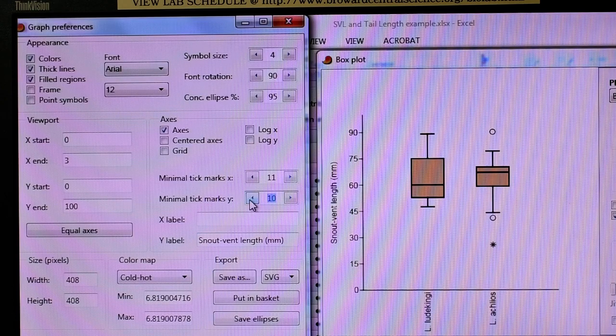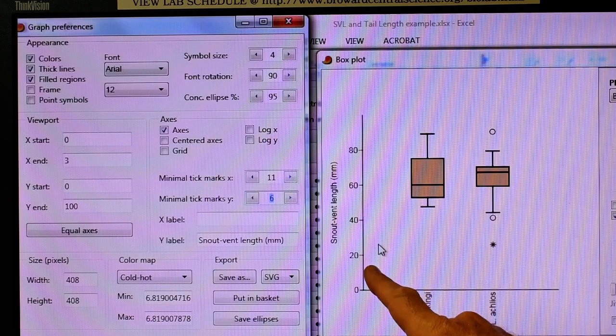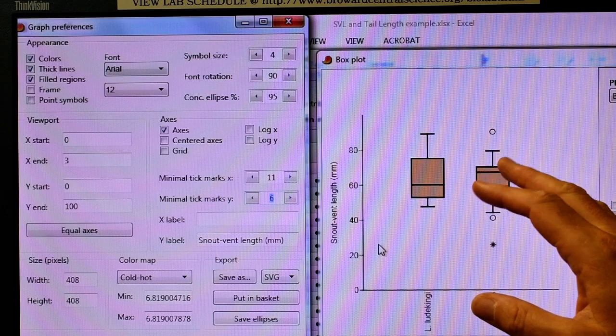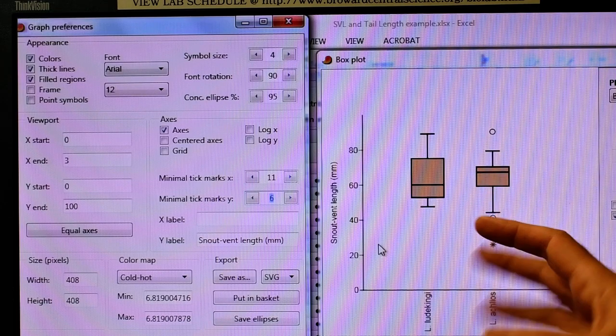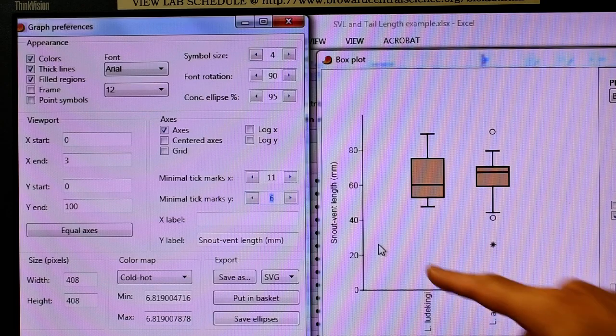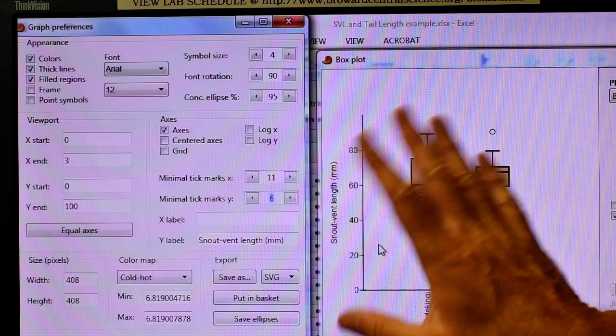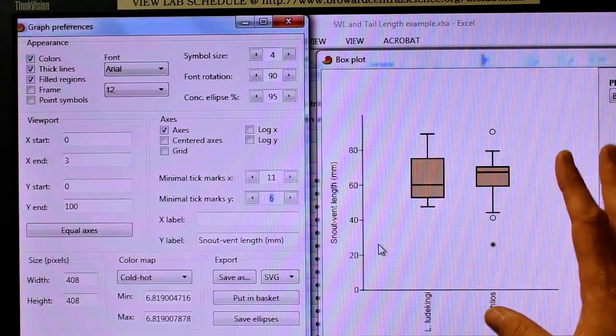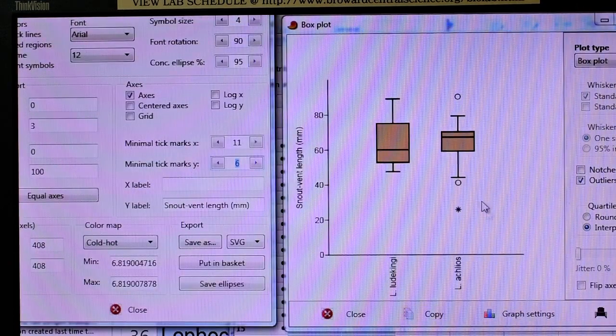Another thing you can do, notice how there's a lot of tick marks over here. You can decrease the number of those to make this a little less busy if you want. This can be really important if you have what we call discrete data. Let's say you're working with counts, like for the homework, and you have decimals over here. You don't want decimals if it's counts, so you want to adjust the tick marks until decimals go away.